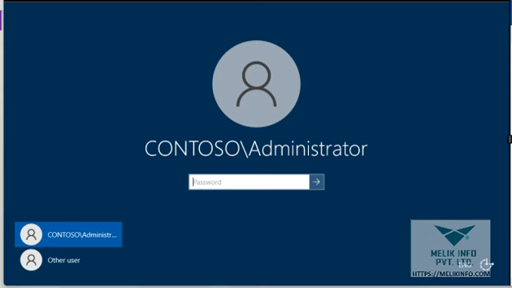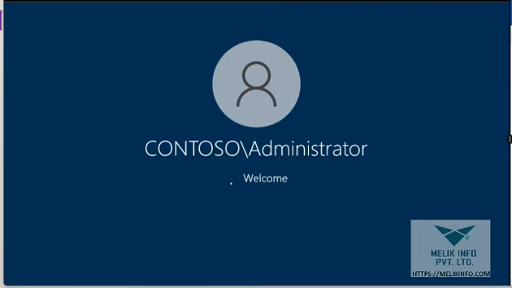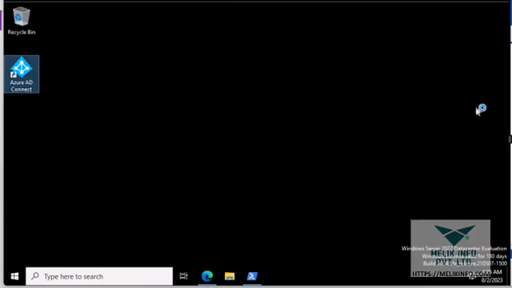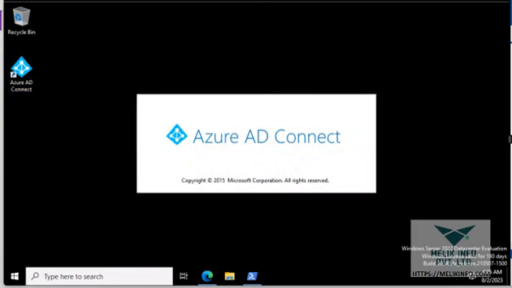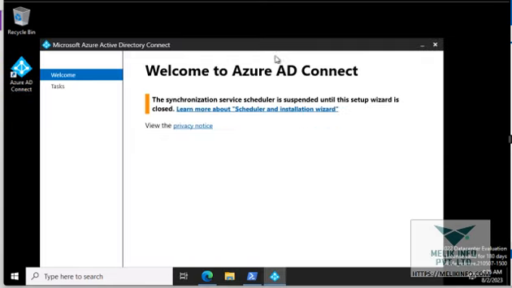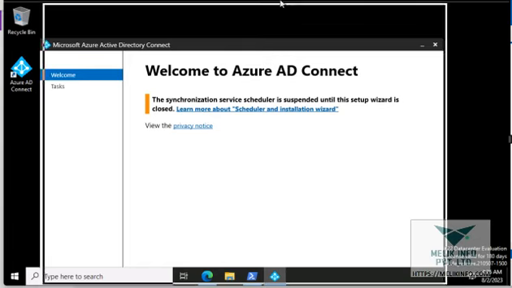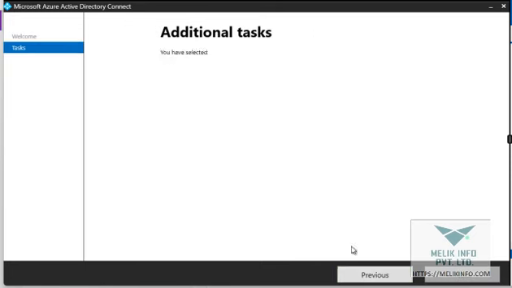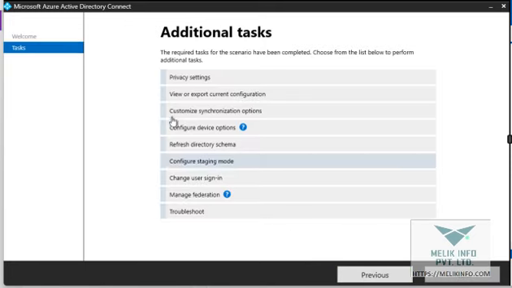I am going to log into my machine. As you can see, I have logged into my machine, and here I have Azure AD Connect. Now click on configure, and here is the customize synchronization option.